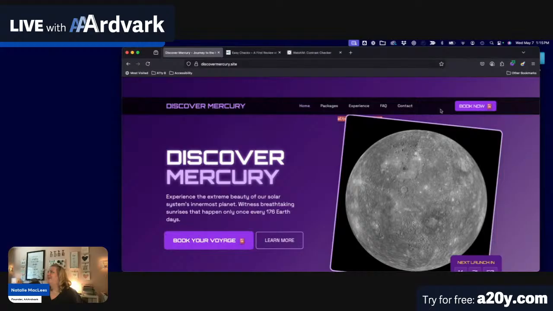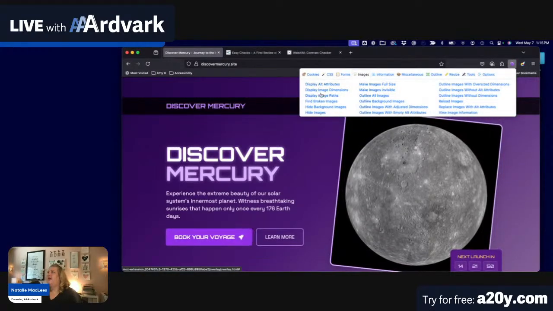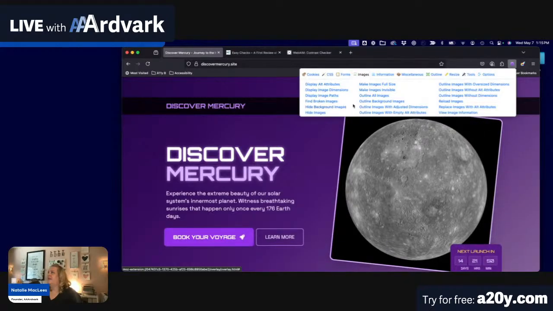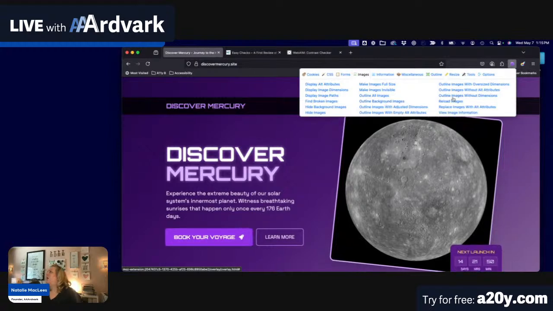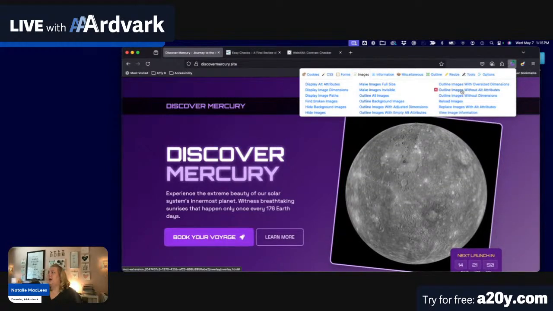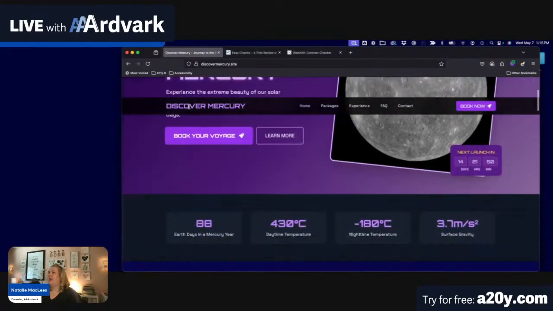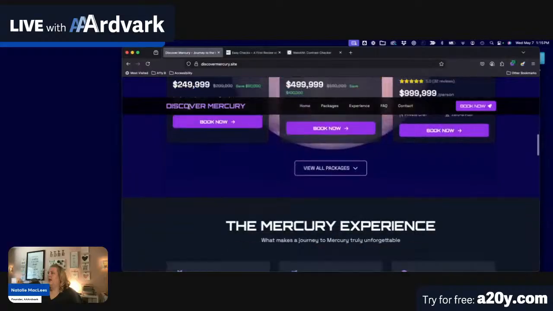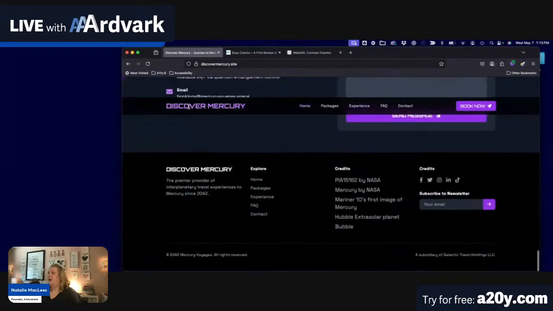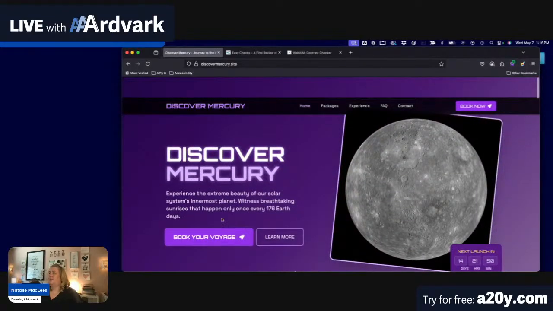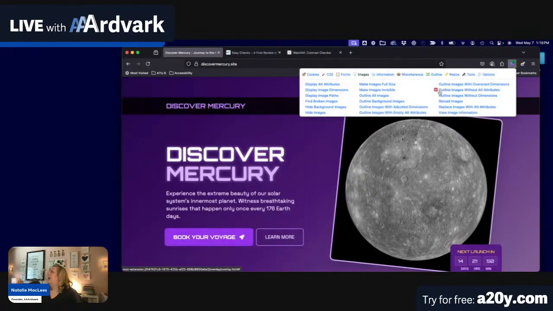But anyway, we can also do a check in this add-on. We could find broken images. We can outline the images. We can outline background images. And we could also outline images that don't have alt attributes, which can be handy for finding the ones that might be kind of broken. And I don't see anything getting outlined on the page. So I think we just have those four images besides all of the little Font Awesome icons.